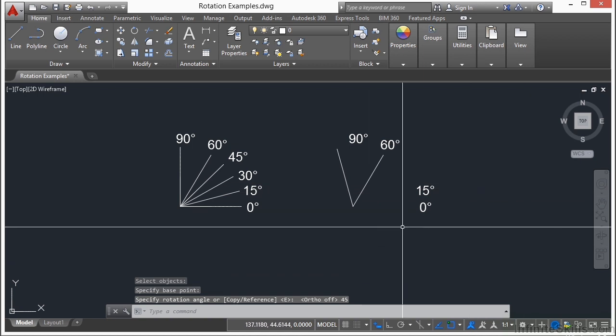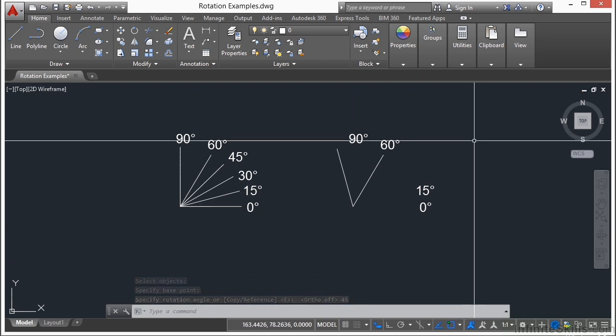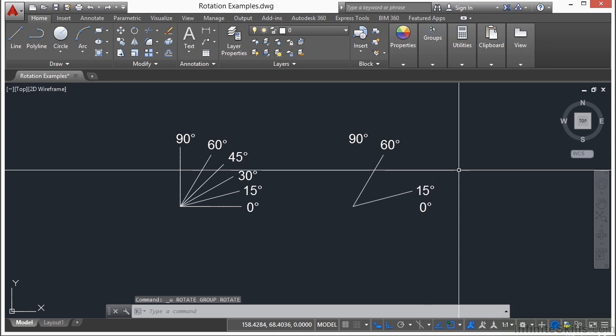And there we go. So I rotated these objects 45 degrees. I didn't rotate them to a 45-degree angle, but I rotated them 45 degrees. The angle of rotation is based off the horizon or due east to the right of your screen. Now your angle starts horizontally out from that base point and goes up from there. I'm going to undo this, put them back to where they were.